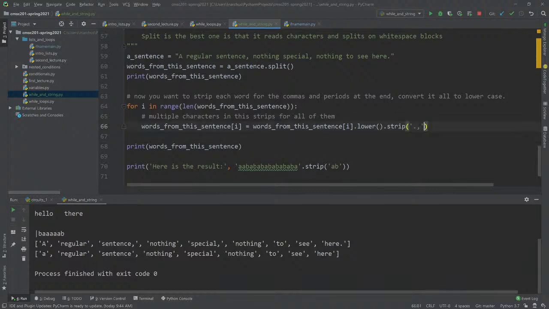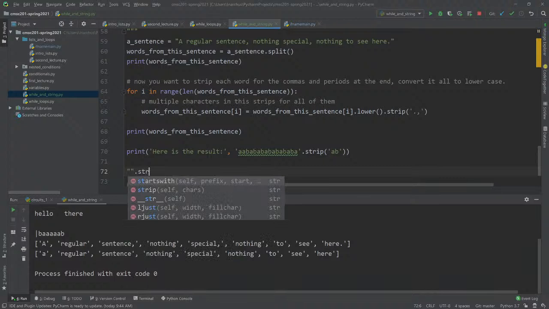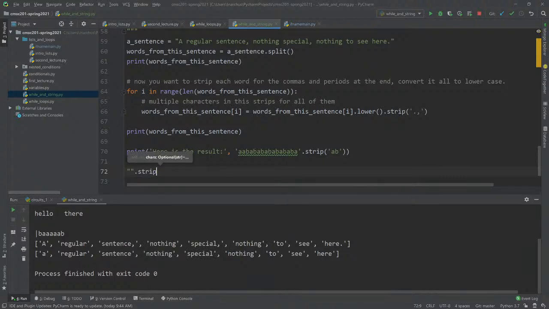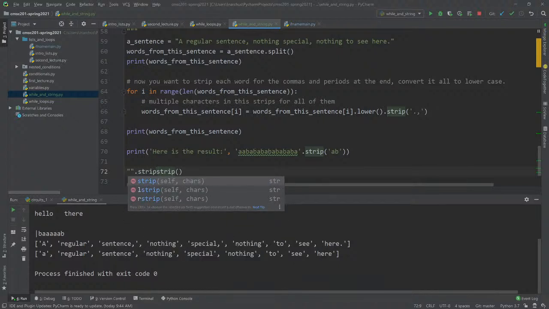If you notice, when I do, for instance, some string dot strip, the first argument is self, which you kind of have to ignore. And then the second argument here is characters. It seems to be telling me that characters wants to be a string, or maybe that's the return type.